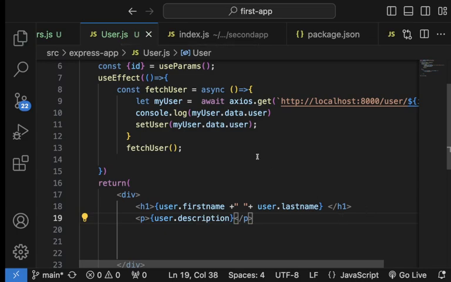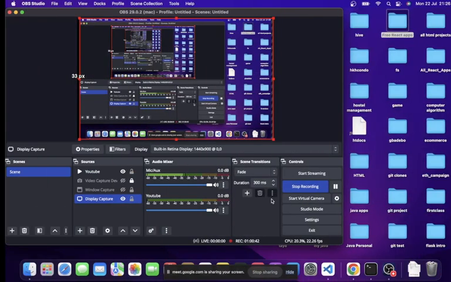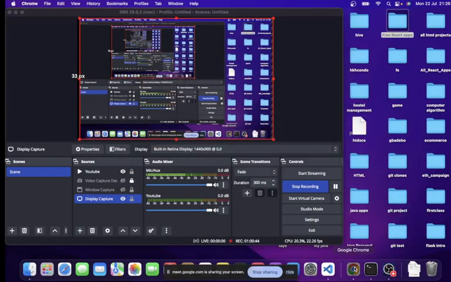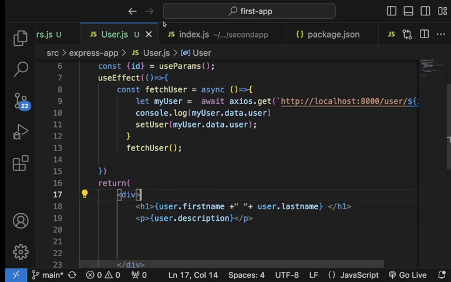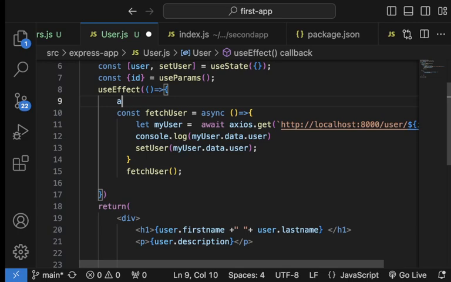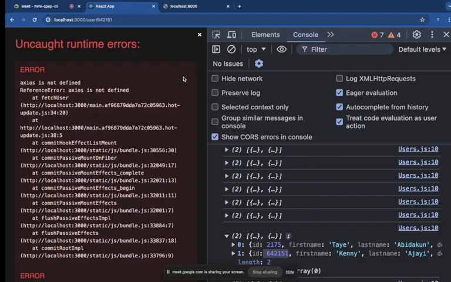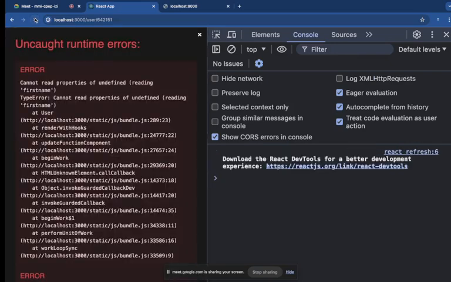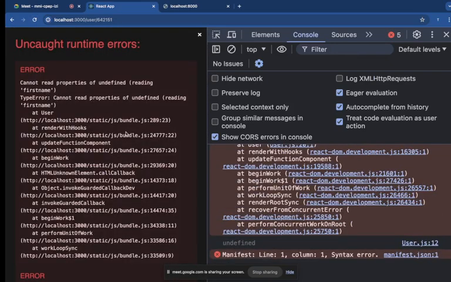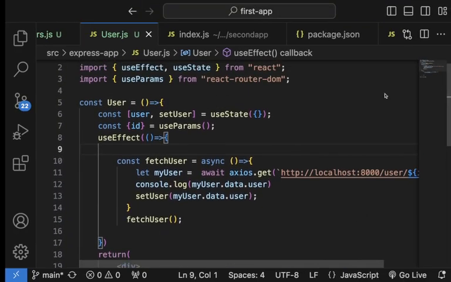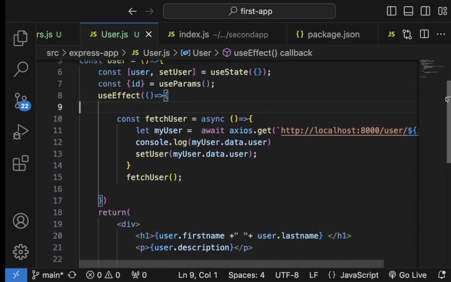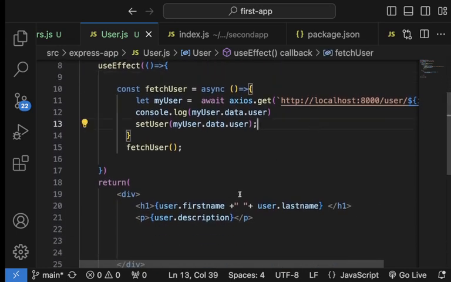This should solve our problem. So let's see if everything is working fine now. ACS is not defined. I can solve that one. Cannot read property of undefined, first name. This shouldn't be undefined.